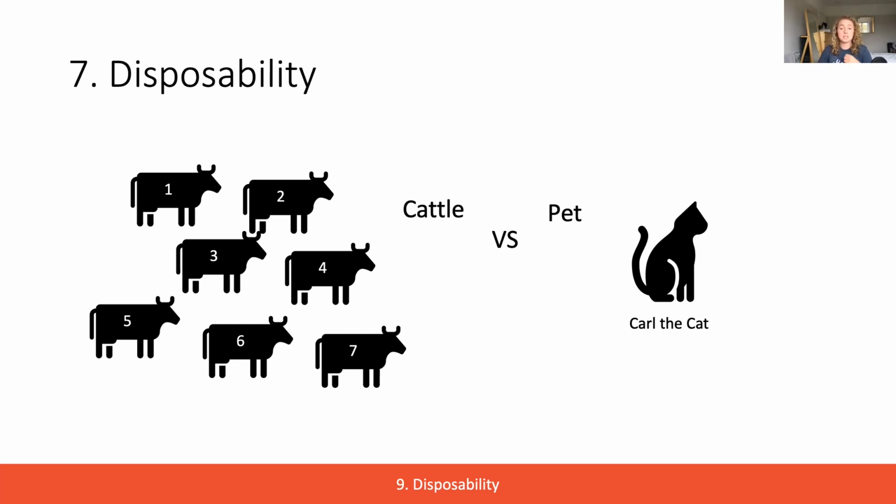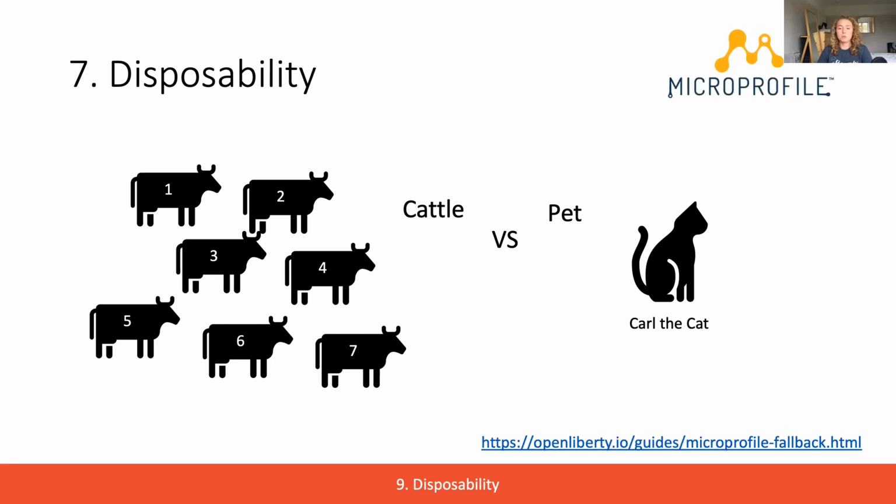Something that can help with this is MicroProfile Fault Tolerance. MicroProfile Fault Tolerance essentially enables us to build in fault tolerant behaviors. So if, for example, something were to happen to our application, we might be able to have some behavior in place. Let's say our microservice goes down, our behavior is to gracefully shut that down and to install another one. Fault tolerance enables you to place that within your code and determine what that behavior should be. And this allows us, as I said, to enable fast and elastic scaling, rapid deployment of new config or code changes, and provide robustness in those production deployments and auto scaling. So a really important factor.